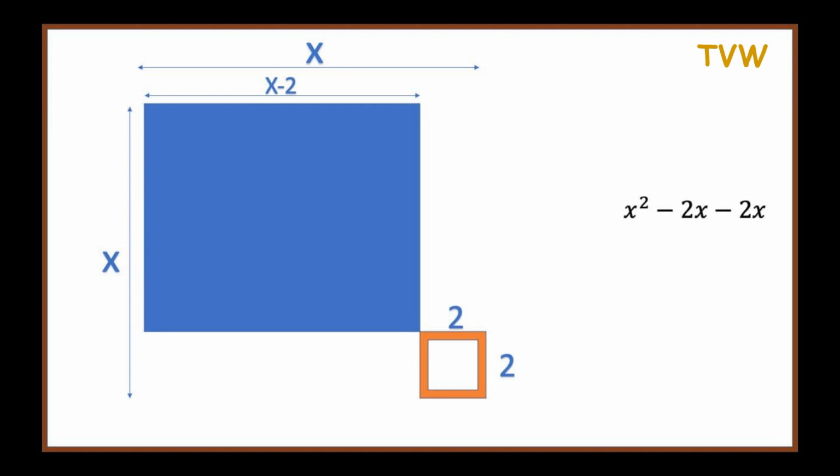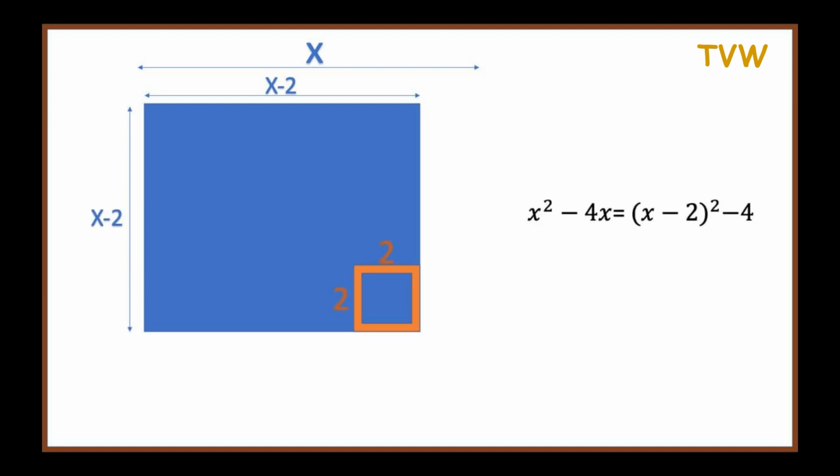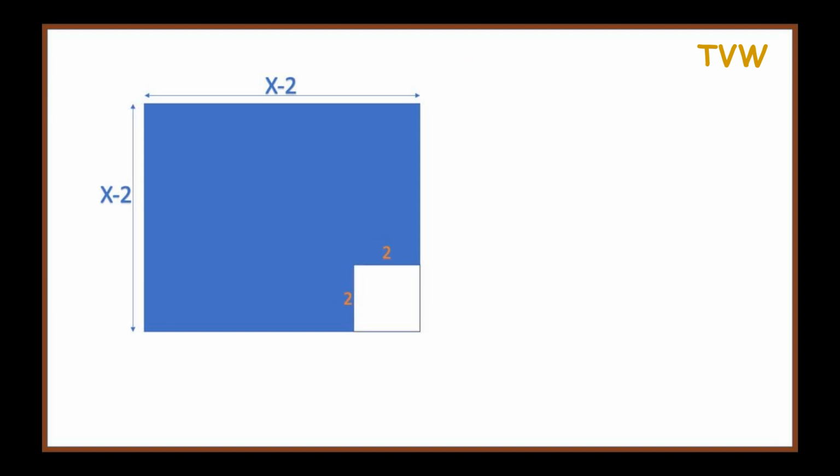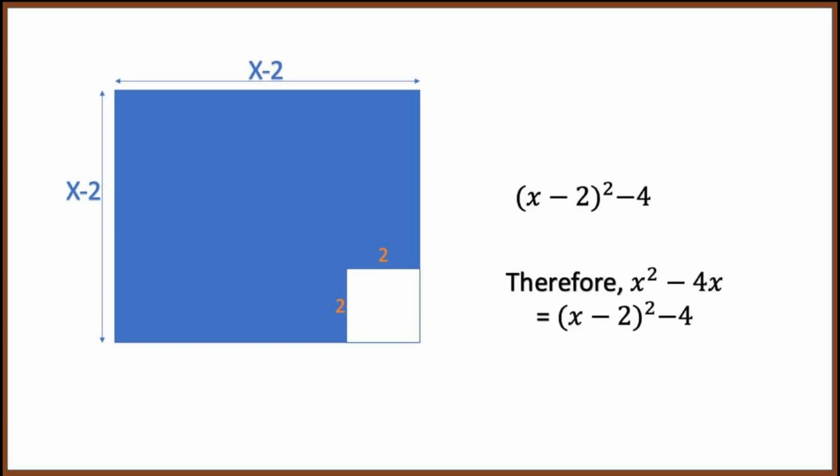I have to take the square inside for me to subtract. So now I have to take this in and I have to subtract. Now this is nothing but x minus 2 the whole squared minus 2 into 2, 4. So once I subtract, I mean when I erase that area, this is what I see. What do I see? I see x minus 2 the whole squared minus 4. Therefore, x squared minus 4x can also be written as x minus 2 the whole square minus 4.